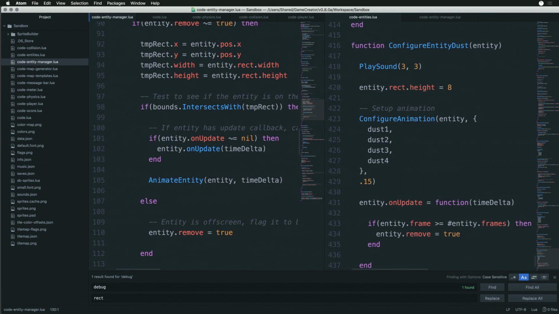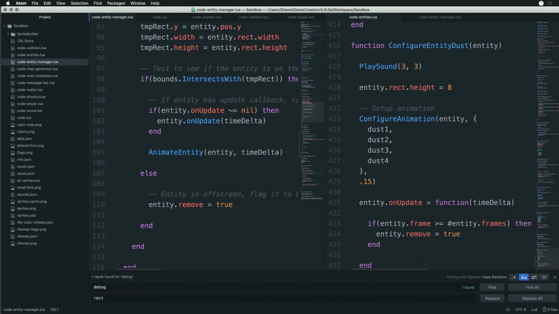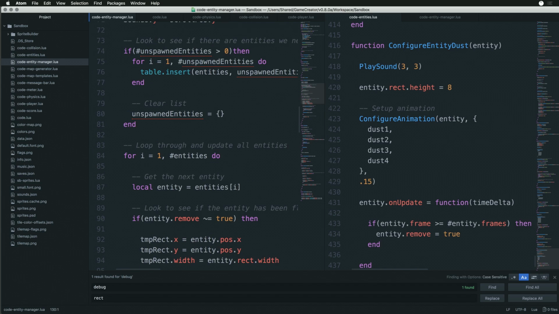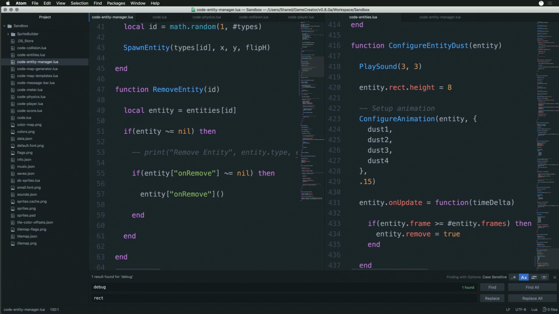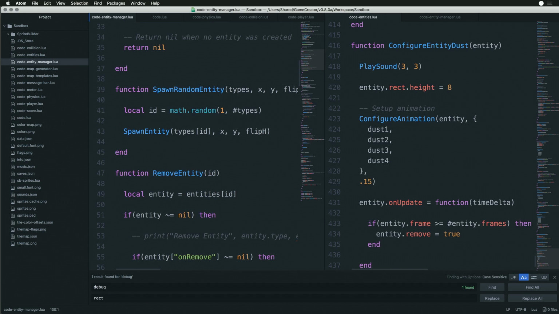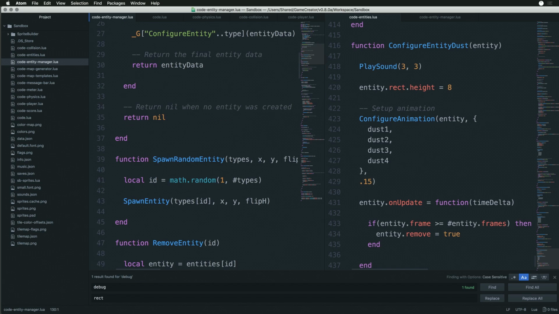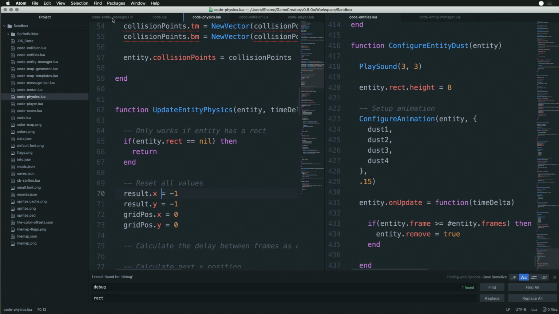We'll do this in the entity manager. Math random. Well, I don't know. We should probably code physics.